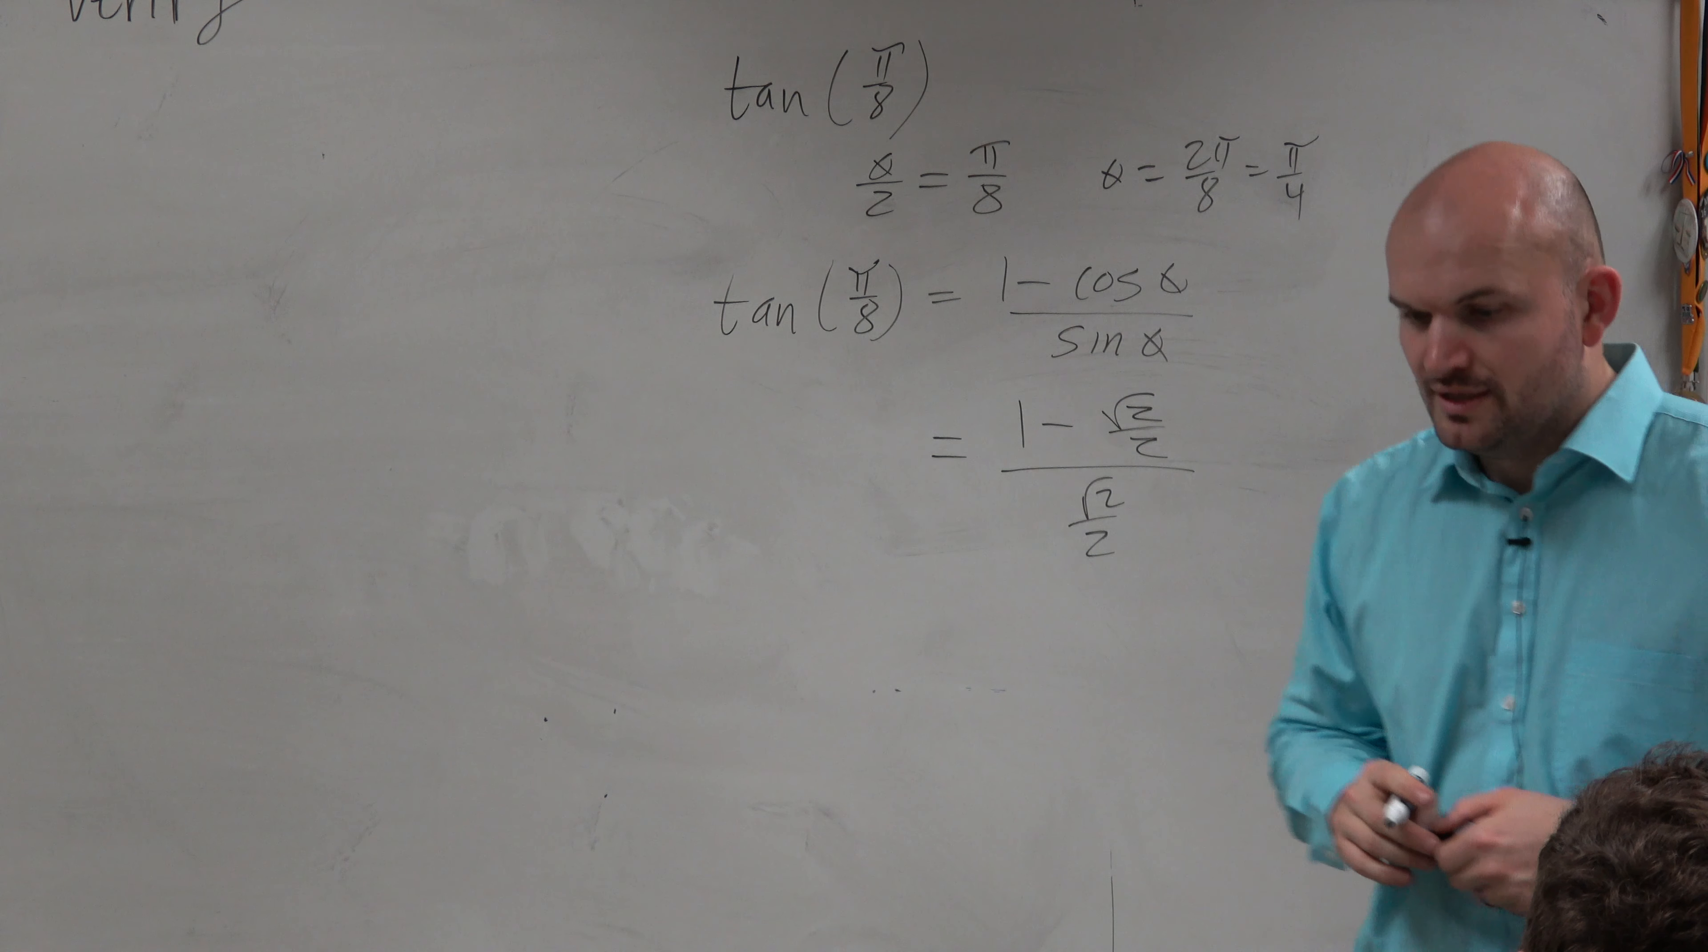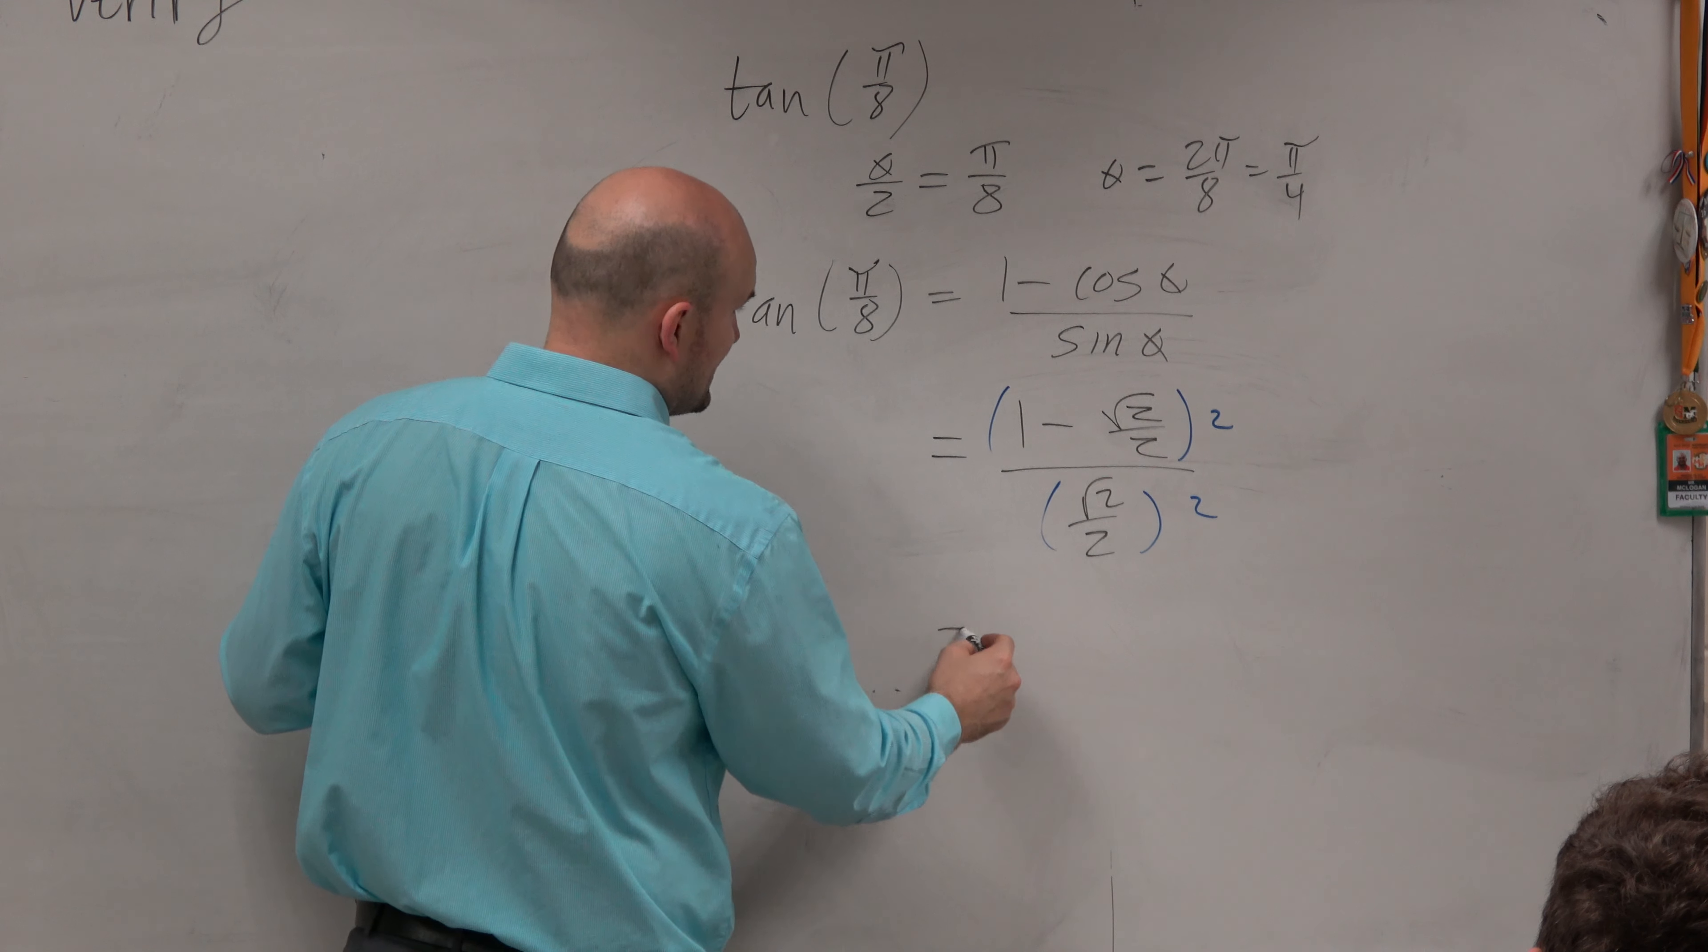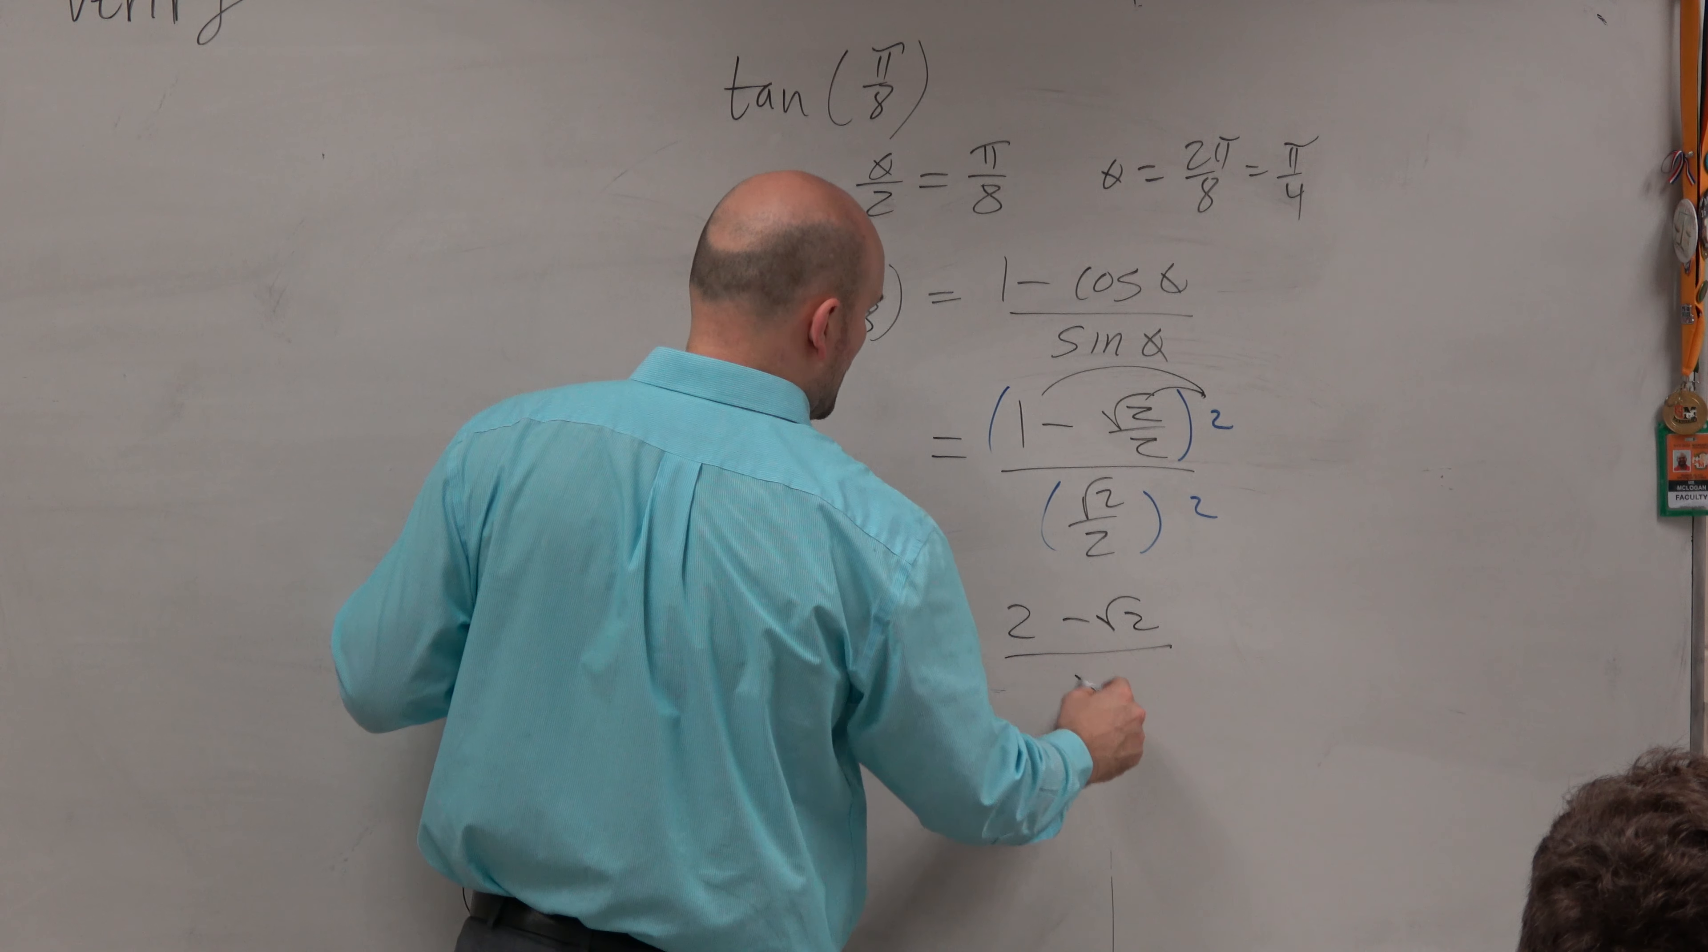Now this one gets a little fun. You can multiply by the reciprocal. I'm just going to do one at a time. I see a complex fraction. Let me just get rid of these radicals, or the denominators. By applying the distributive property here, I get 2 minus the square root of 2 all over square root of 2.